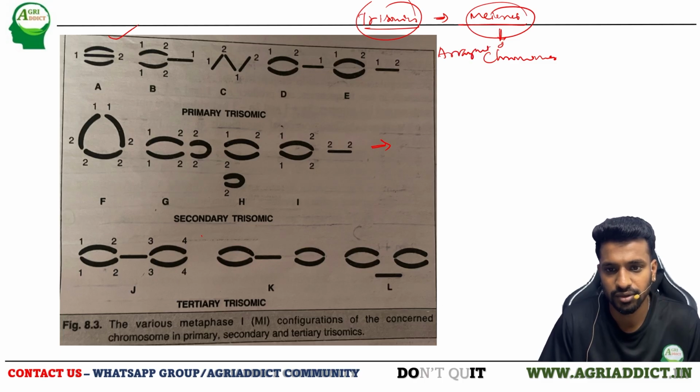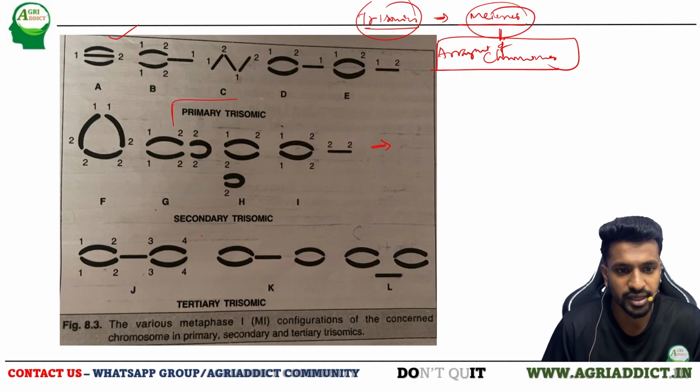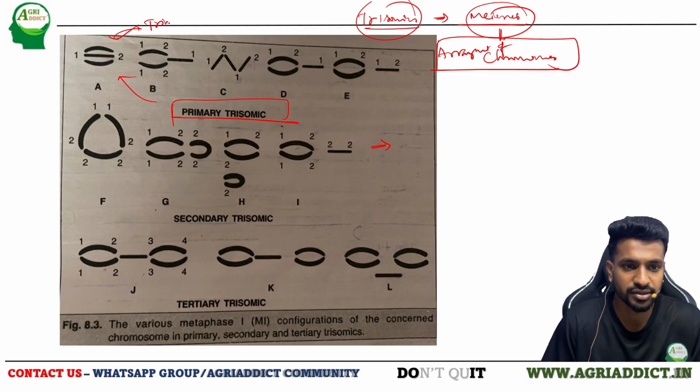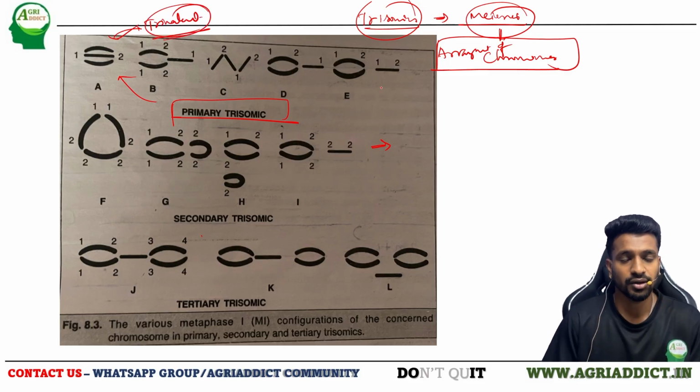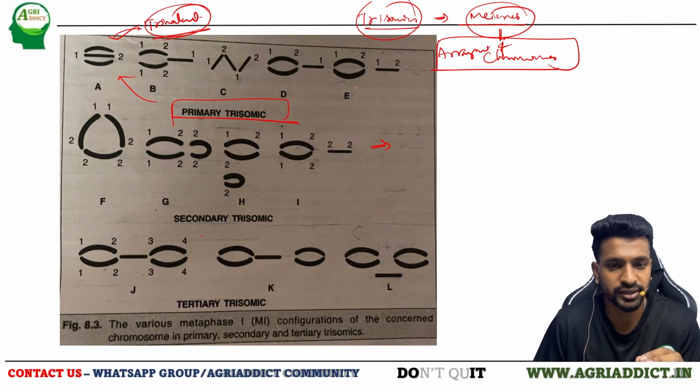The arrangement of chromosomes during the meiosis event, how they are arranged. So in the first case, in the primary trisomics, the chromosomes are arranged in a trivalent fashion. This is the most common way of arranging the chromosomes during the meiosis event when the pairing occurs. So if you know the concept, you'll be able to understand this. If you do not know the concept for now, it's okay. You just remember what I'm saying now. If it is asked in the exam, it will definitely help you to answer it.